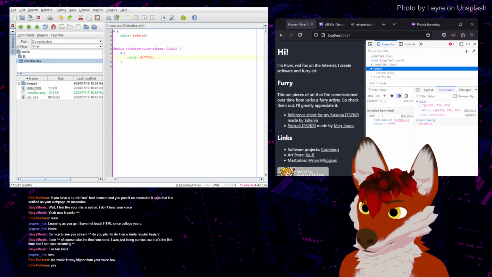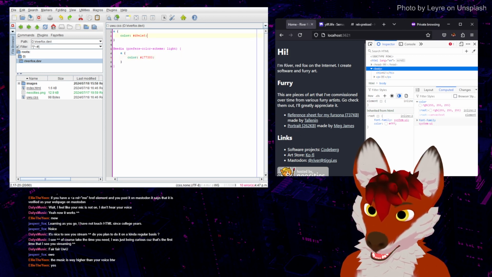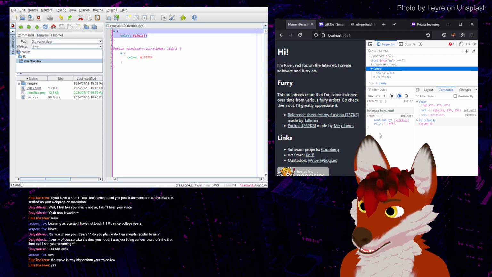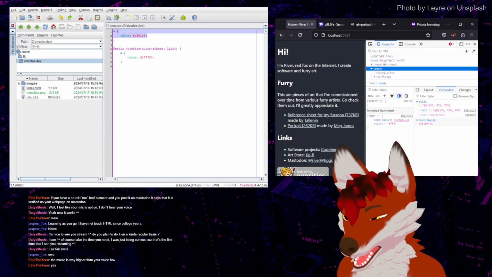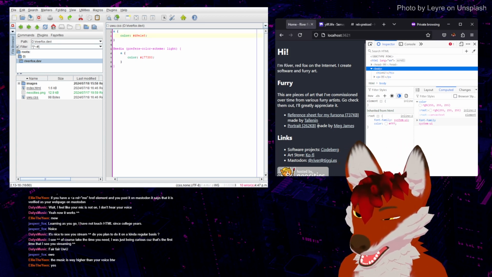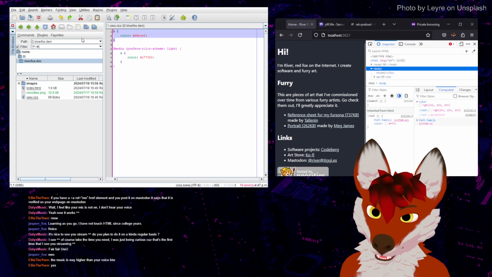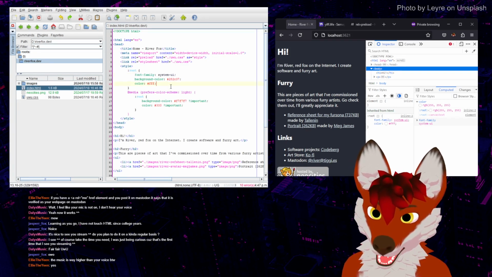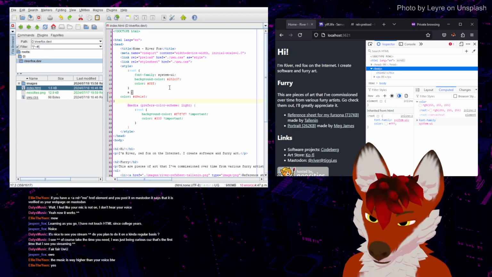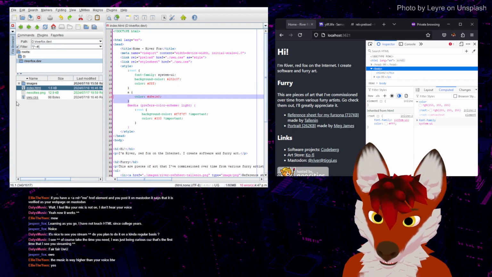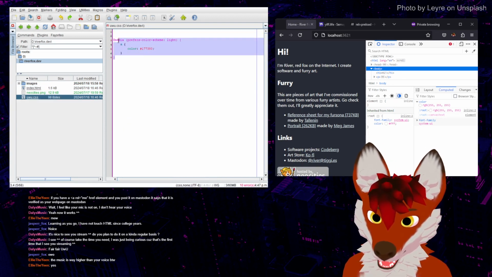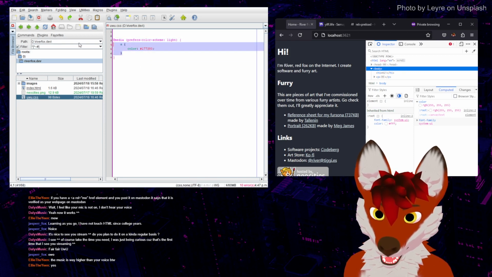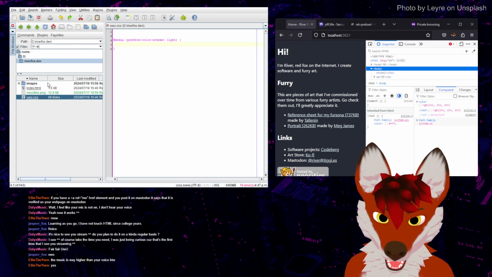I mean, at this rate, I can just inline everything and call it a packet. I'm doing it. Okay, inline styles, yeah, everything is inline.